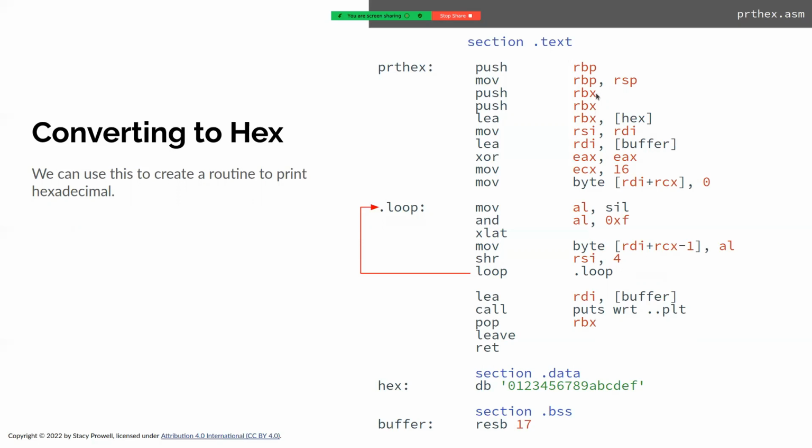So why am I pushing RBX twice? Well, I push it once because I want to save it, and I push it the second time because I want the stack to be aligned. So remember, the stack is unaligned right here, and then I push RBP, and now the stack is aligned on a 16-byte boundary.